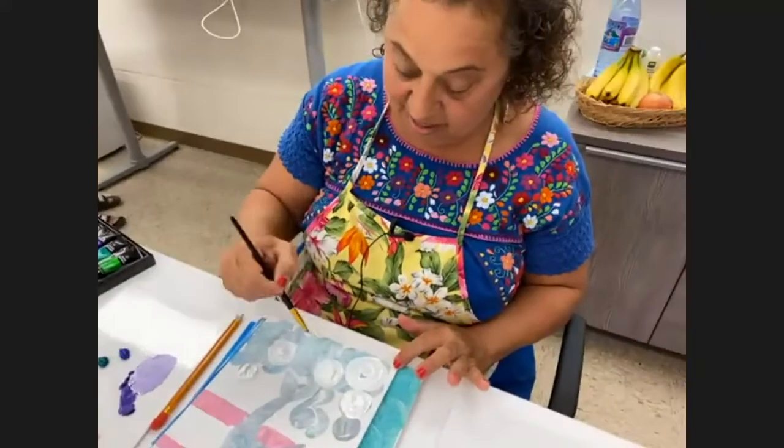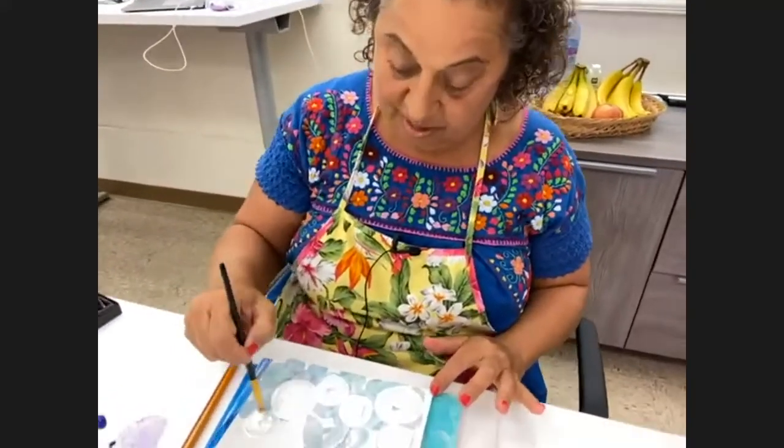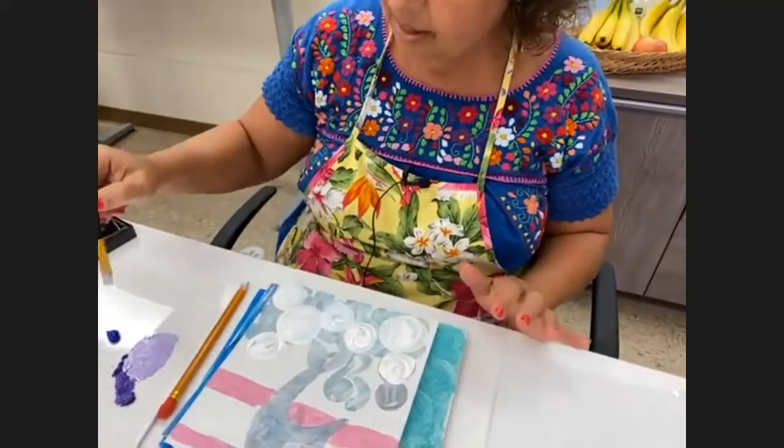So this color is actually going to be on the bottom because you're going to go over it again. Make your swirls different sizes, and you don't have to cover. So now I've got nice globby paint, right? I'm going to leave it there. And you take your blue.